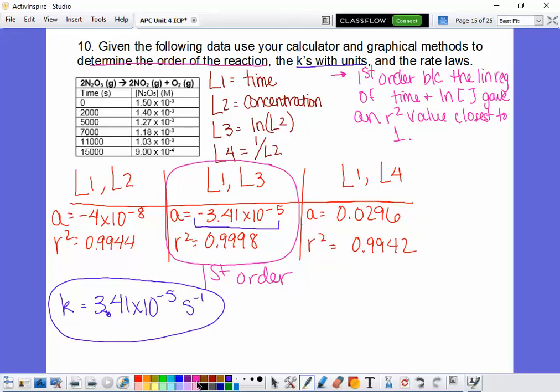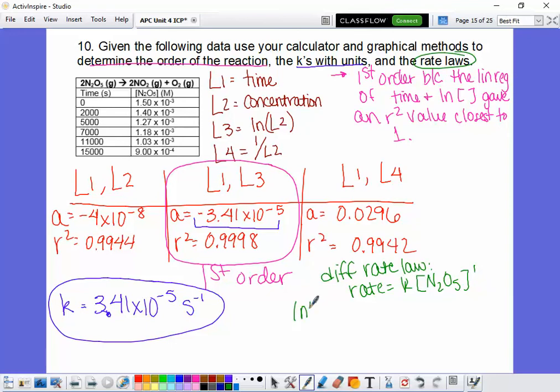Now we're going to write the rate laws. Oh, I don't want to do pink because I already did that. I will do green. We're going to write the rate laws. Remember, we have two different types of rate laws. We have differential and integrated. So our differential rate law, that's going to be rate equals K times the concentration. What's our reactant? N2O5. What's going to be the order of reaction, or its exponent? 1, because we figured out it was first order. So that's our differential rate law.